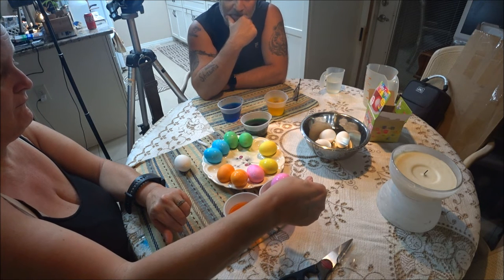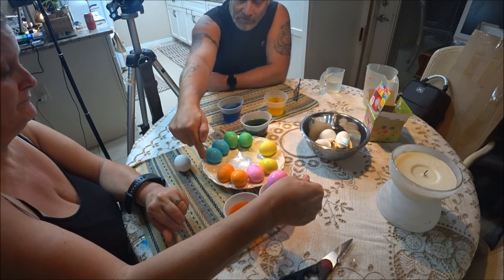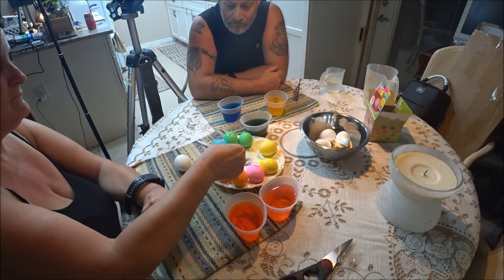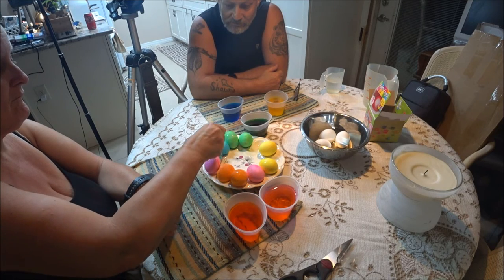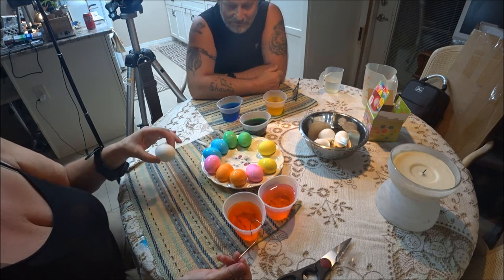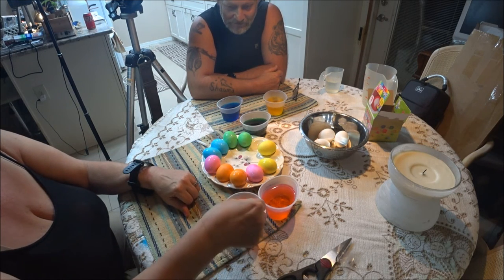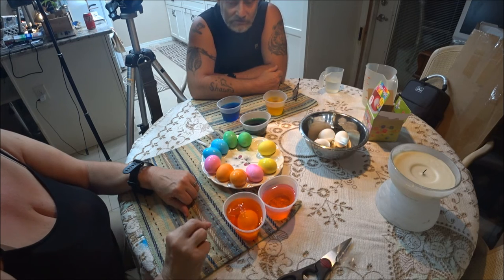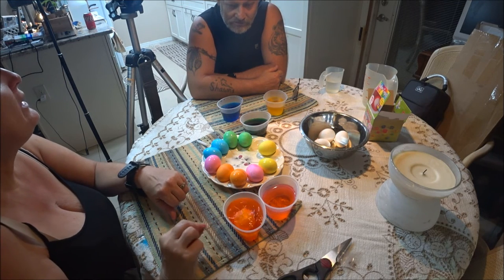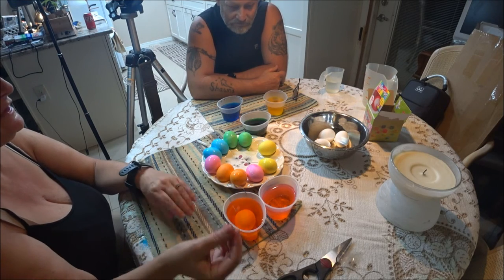Uh-huh. Yeah. We should put that pink one beside the pink one. Put it here with the blue if you want. Mm-hmm. We're going to touch. We can't help it. Alright, so I will do it in this color here. And we'll see what she wrote Happy Easter on one. Yep. But we'll leave this one in for a while. Okay? See how good it comes out from leaving it in longer.